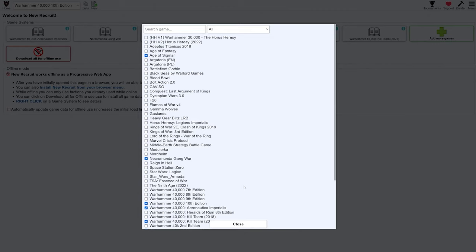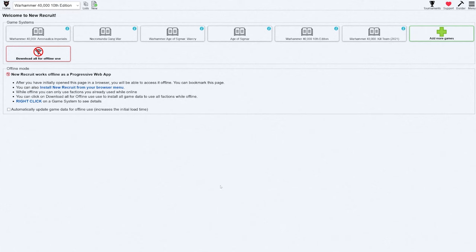The cool thing about New Recruit is that it uses the same data sets as Battlescribe. So as soon as the Battlescribe data sets get updated, because a new Munitorum Field Manual or a new Codex is released, it is basically updated at the same time for New Recruit. That makes things easy because you can use the lists you're exporting for Yellow Scribe and Tabletop Simulator, and you can use them for basically anything else. It is all very easy. The switch over from Battlescribe to New Recruit is super easy, and I highly recommend it.